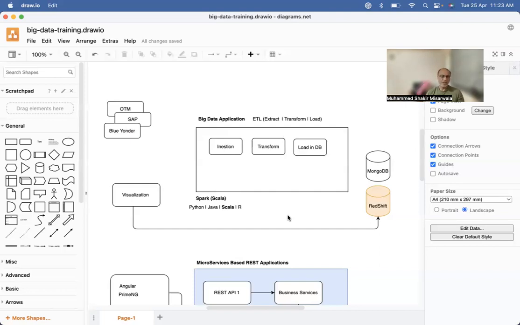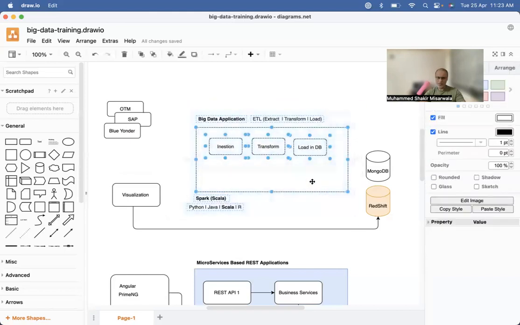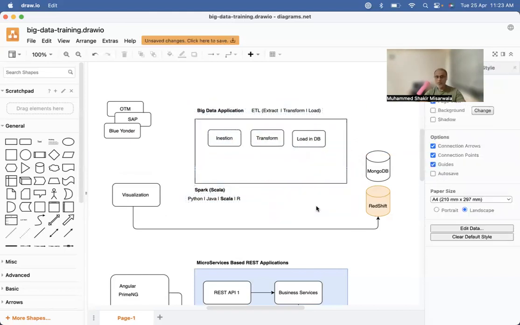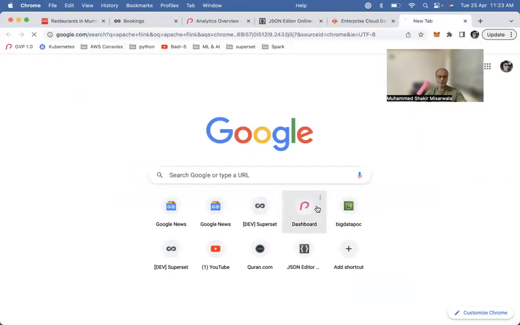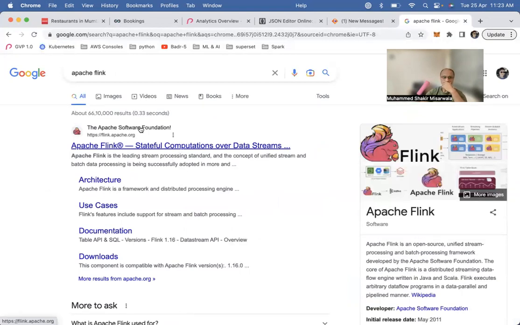So these days, if it's a new initiative of a big data application or platform, you will find people not using Hadoop MapReduce, rather they are using Spark. And again, Spark is influenced by Hadoop MapReduce. It's the next generation thing, you may call it. Murli, is there a competitor to Spark? Yes, there's Apache Flink. Flink is another competitor of Spark. You can do the same type of things which you're doing with Spark with Apache Flink also.